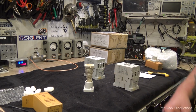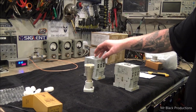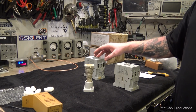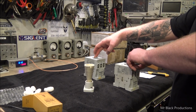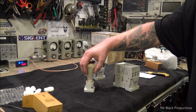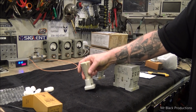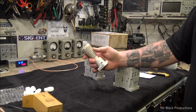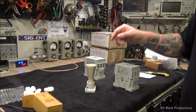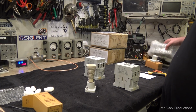So when we click the switch on for the high voltage, first this relay is going to latch. Then we've got a timer that's set for about 3 or 4 seconds so we can allow the voltage to start creeping up inside that oil fill capacitor. And then this one will latch. Clack. So, dump, 1, 2, clack. Meanwhile, this coil is taking up the shorted load of the capacitor and starting to push electrons on. This thing will heat up. I bet you it doesn't get more than about 90 to 120 degrees at the most. So it heats up just for a second and cools off, and then doesn't do anything else. All it's there to do is to absorb the electrons as we start the high voltage process.